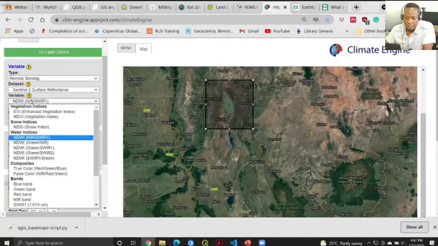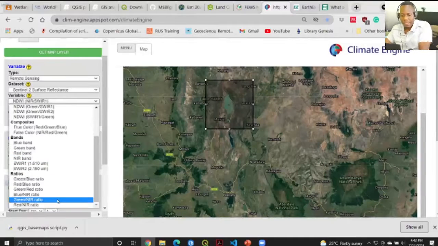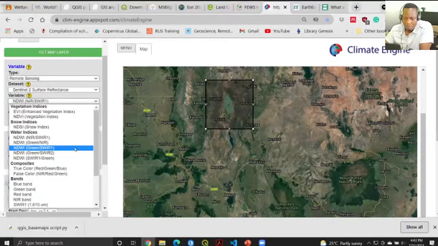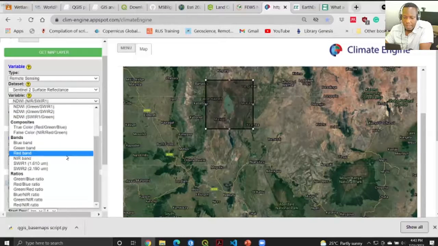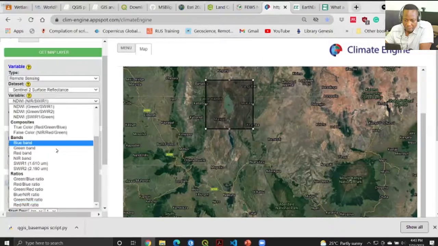And then the variable that we're interested in, this time we basically need, we can download a number of data bands here. So this is also having green. It's not giving us the red edge.